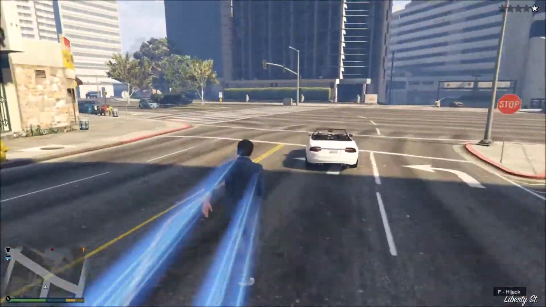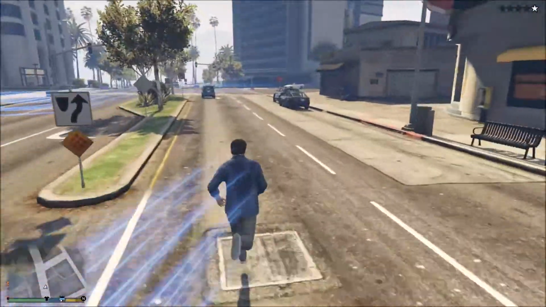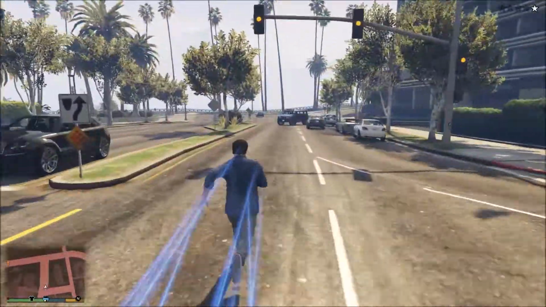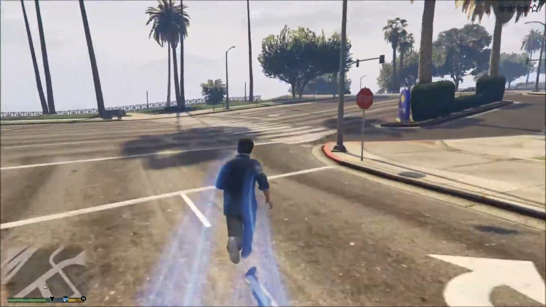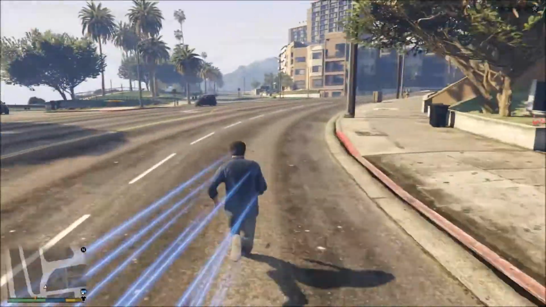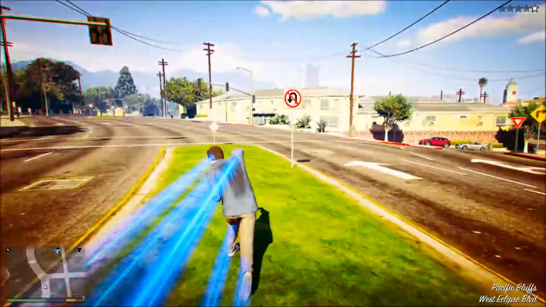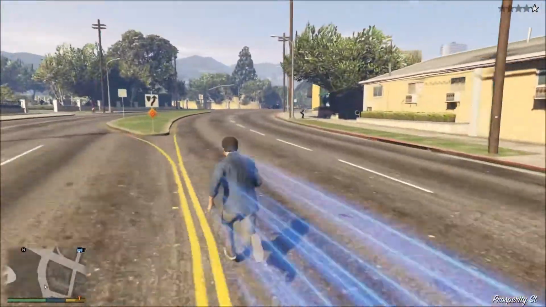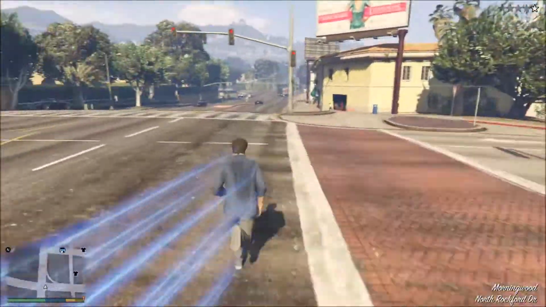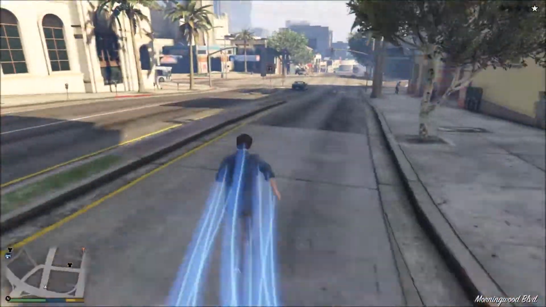But what I think is the coolest about some of the attacks is that they have a trail behind you, like you can see here when you do the attack, like the Supersonic Punch. And also, guys, you don't have to necessarily have the Supersonic Punch selected and then press E. You can also just press mouse 1 while you're moving at flash speed, like I'm doing right now, or this speed, and then you can press mouse 1, which is your melee attack button, and you will just do the Supersonic Punch.